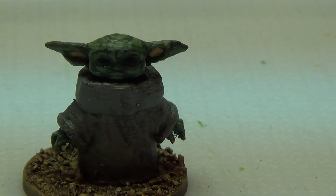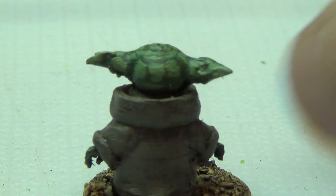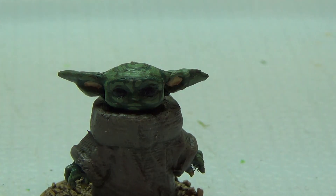Really loved it. The problem was with scaling it down that the ears were too thin and would almost disintegrate when you try to clean the model up, so I've re-sculpted them in green stuff. Turned out okay — here you can see a bit of green stuff, but with the paint job it doesn't look like it. Looks like a one-piece.